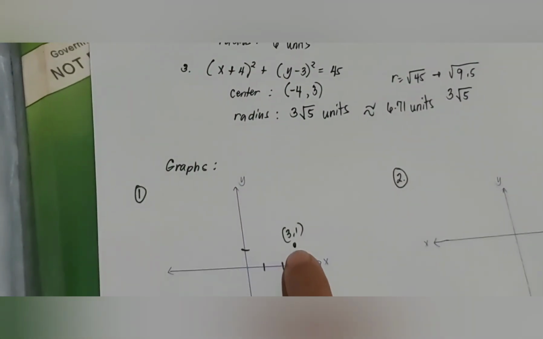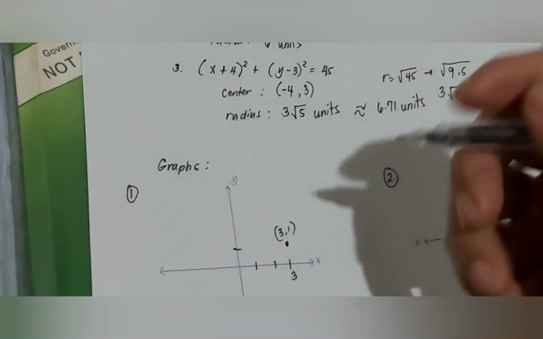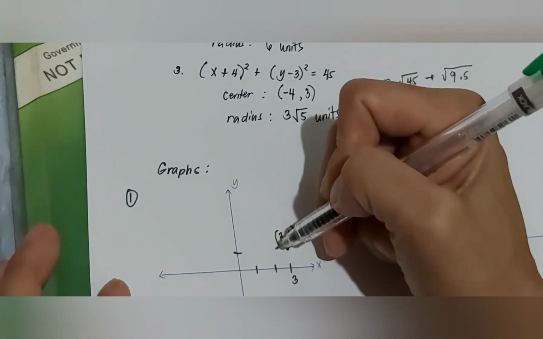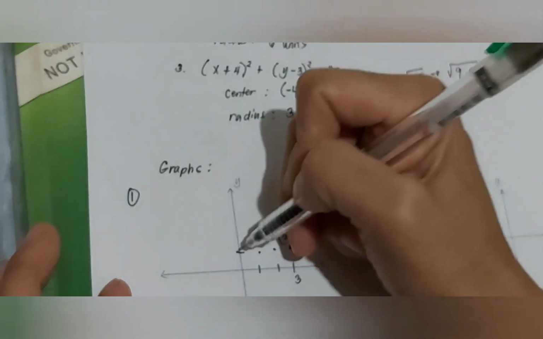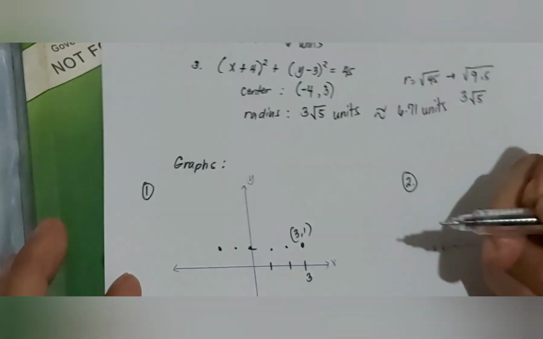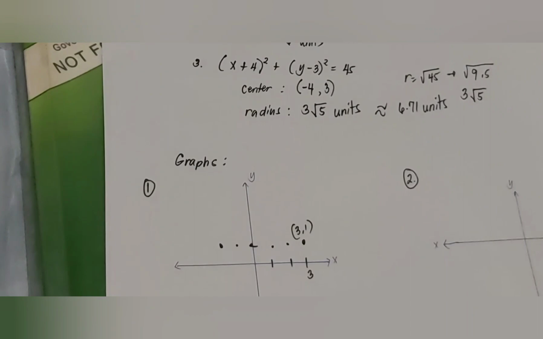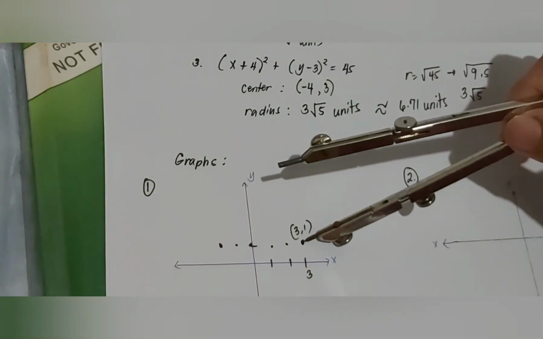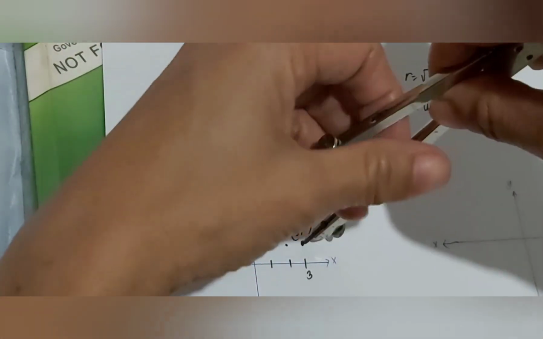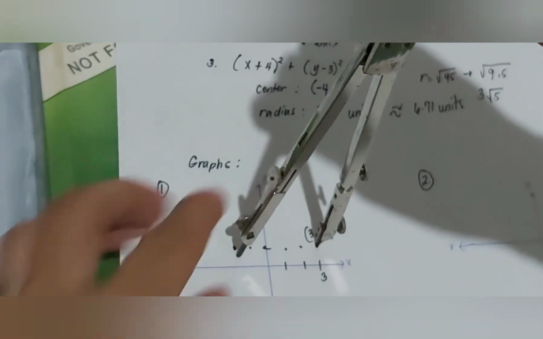Now, ang ating radius ay 5 units. So, magbibilang tayo ng 5 units, either pakaliwa, pakanan, pataas, or pababa. Basta maging 5. So, I'd rather choose going to the left. So, this 1, 2, 3, 4, 5. So, up to this one. So, from this point up to this point, gagawa tayo ng circle. So, syempre yung center, siya yung nasa matulis ng compass. And then, nag-rotate itong isa. Ayan, tapat. Wait lang.